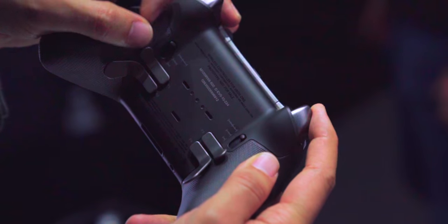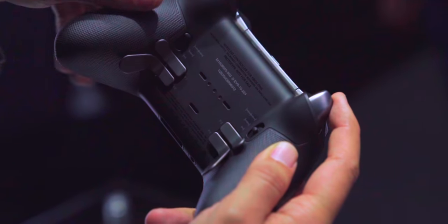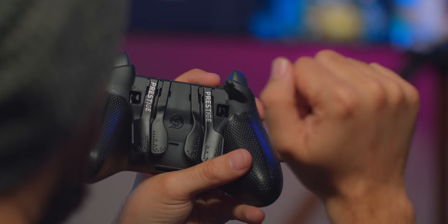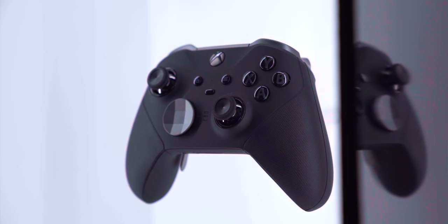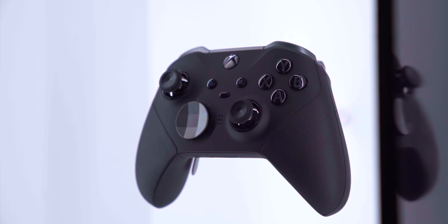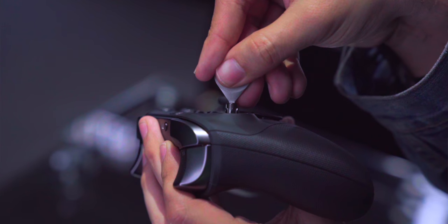Where they differ is in how they approach some specific functions. The Xbox Elite controller 2 allows you to have three different adjustable trigger stops, whereas the SCUF Prestige has two hard stop options but also allows you to fine tune where exactly the trigger is pushing with a little turn key — so while it still has the full pull, it'll activate a lot sooner. While both controllers feature more comfortable grips, the Elite version 2 has a full wraparound design. And while both have swappable sticks, the Elite 2 also has a new feature where you can actually adjust the tension of the sticks as well.